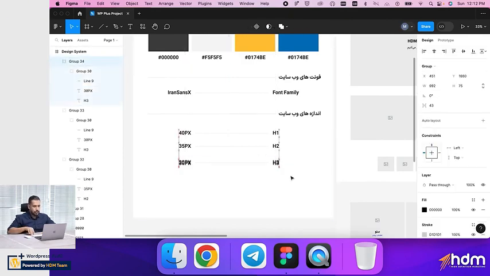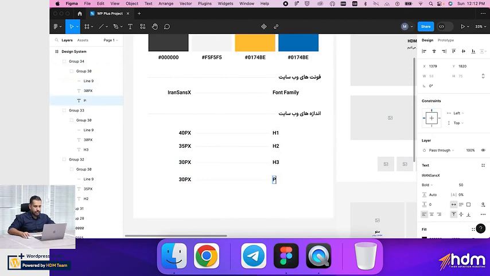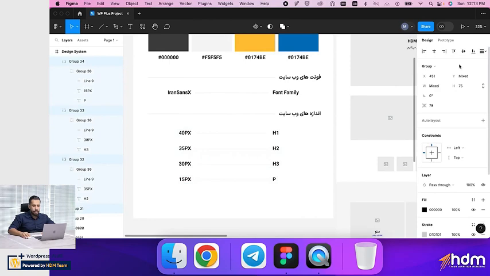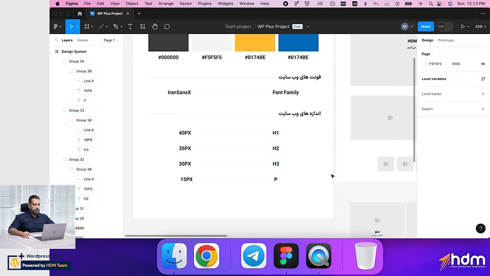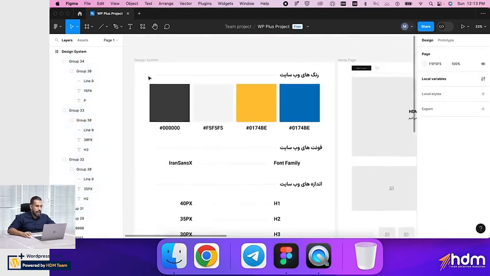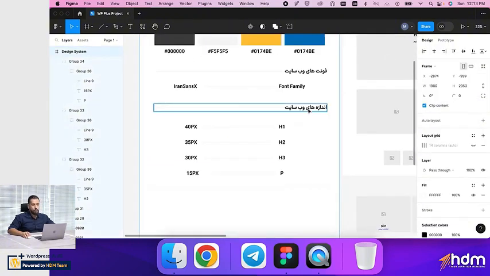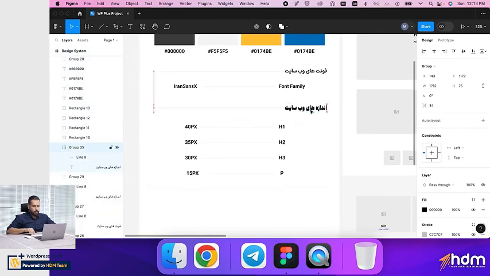I also want to define a text font, meaning I want to say that my paragraphs or text elements should be how big, for example, 15 pixels. This is the definition, guys. The sizes that I am aligning vertically, I am also aligning them to the center. The next part that I want to define, guys, includes many different sections that you can define in this file. But I only want to define a few so you can get familiar with them.